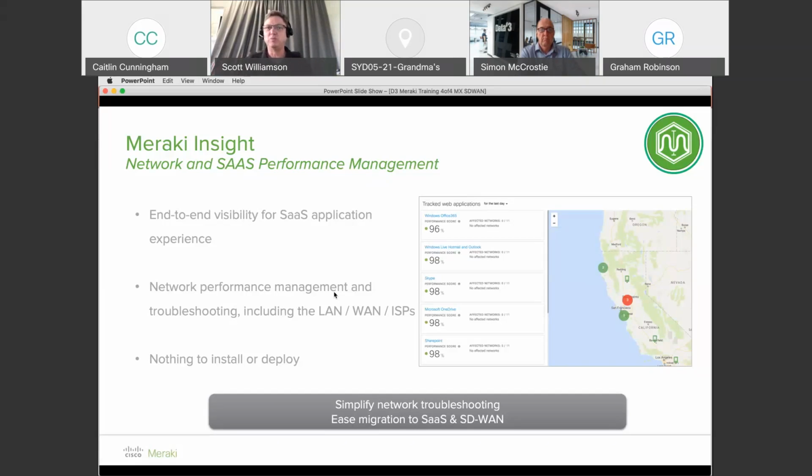And then those users were much happier. They weren't always going to be happy because they were always the ones that complained anyway. But they were able to see that. Otherwise, from a SaaS application point of view, they would never have been able to see what's happening inside their network. So, like I said, easy to see, easy to add, nothing to deploy if you've got a Meraki MX on site.